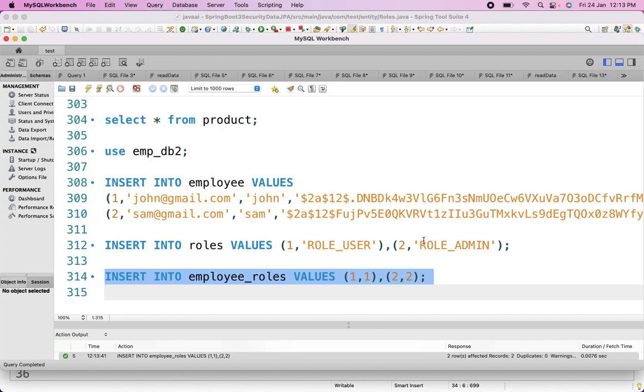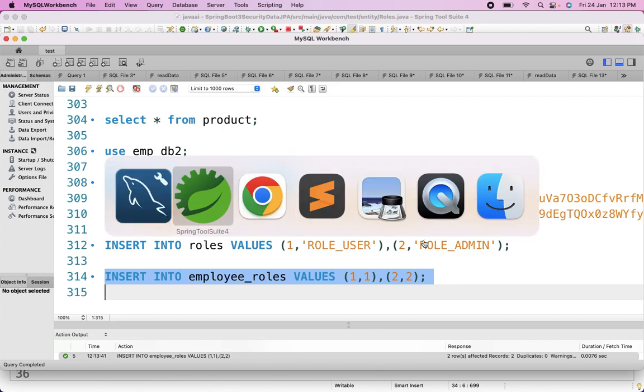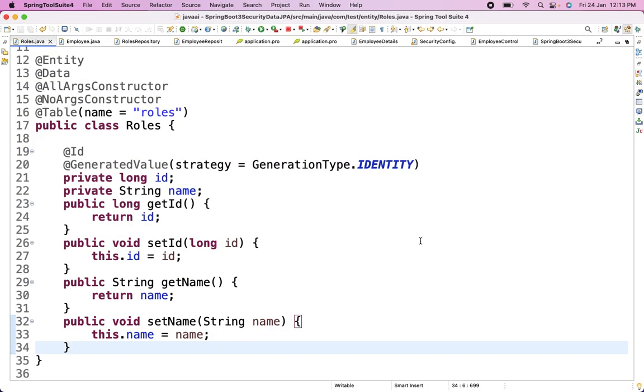So we have inserted the data. Now go for the Postman.